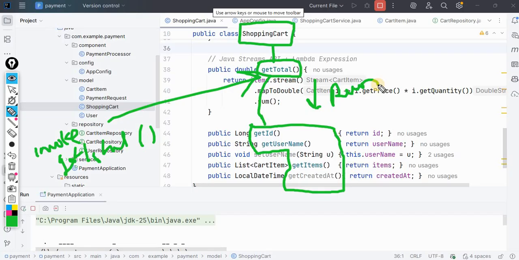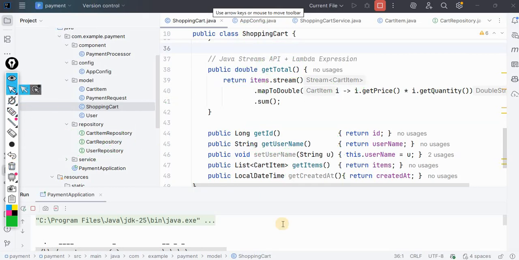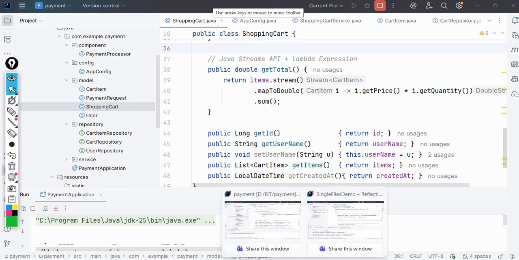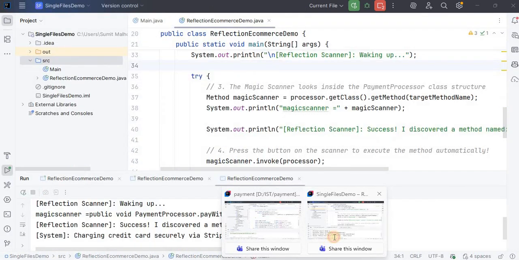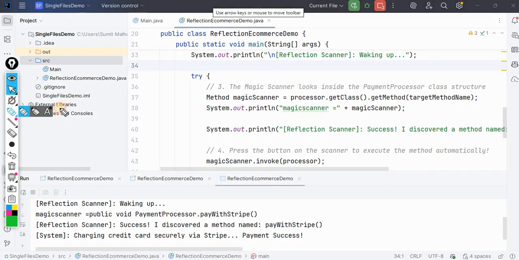Okay, sir. So how do you get the details? This is the way to get the details. Whatever my method name is, I want to know the class to which this method name belongs. So it will give me this part.